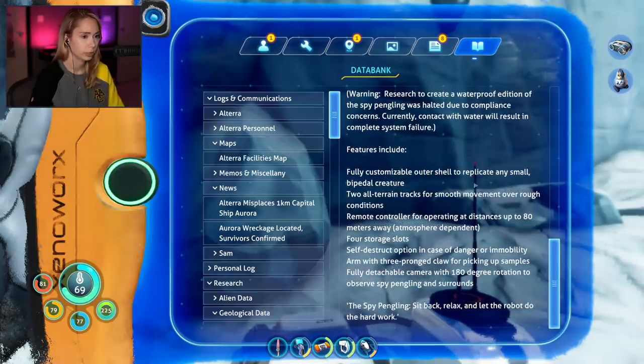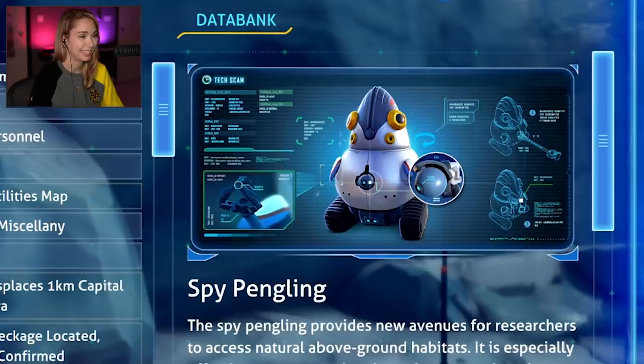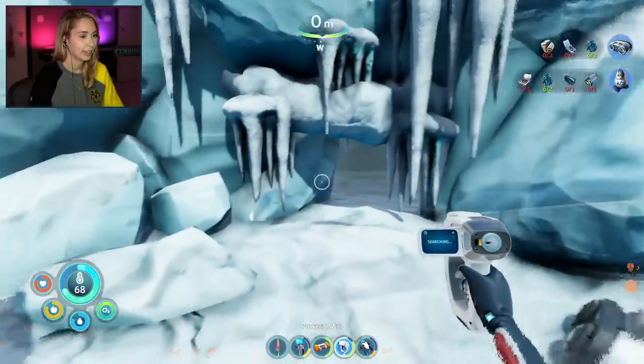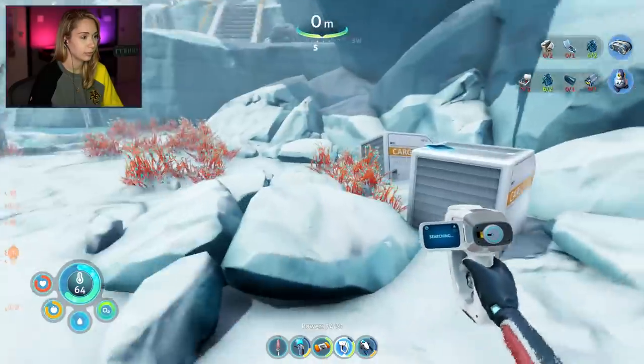Fully customizable outer shield to replicate any small bipedal creature. Two all-terrain tracks for smooth movement over rough conditions. Remote controller, up to 80 meters. Four storage slots, self-destruct option in case of danger. Arm with three-prong claw for picking up samples. Okay, so it's a little remote-controlled buddy. It's so cute! So that must fit in here, and this is like an indicator that you can use it.